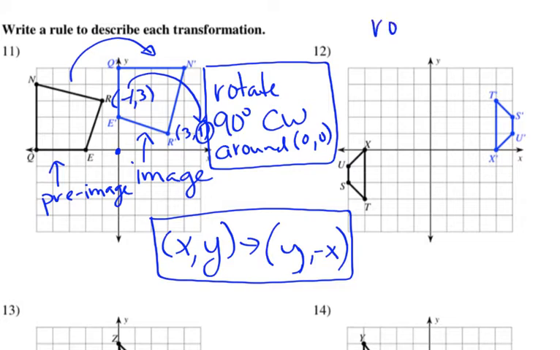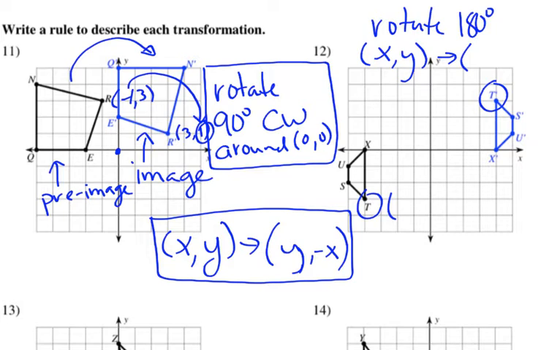Anyway, so this one looks like it's going halfway around. So I'm going to call this one a rotate 180 degrees. And 180 degrees is the same clockwise or counterclockwise, so you actually don't need to indicate whether it's clockwise or counterclockwise. Let's go ahead and do the coordinate rule. For this one, you can pick a point, like let's pick T and T prime. T is located at -5, -4, and T prime ends up being at 5, 4. So it looks like they stay in the same position and they switch signs. So (x, y) becomes (-x, -y).